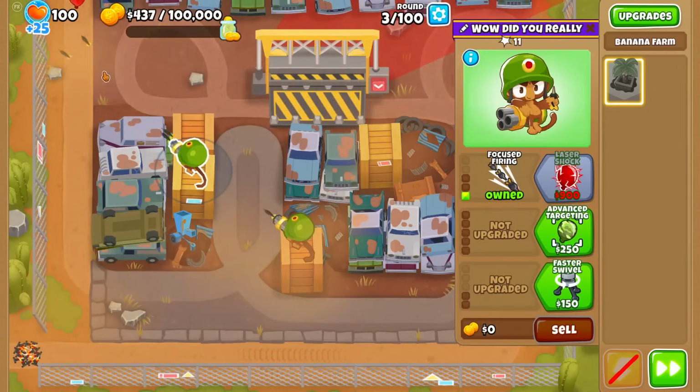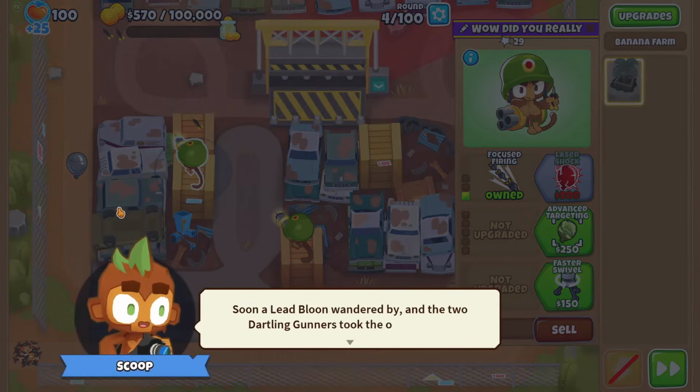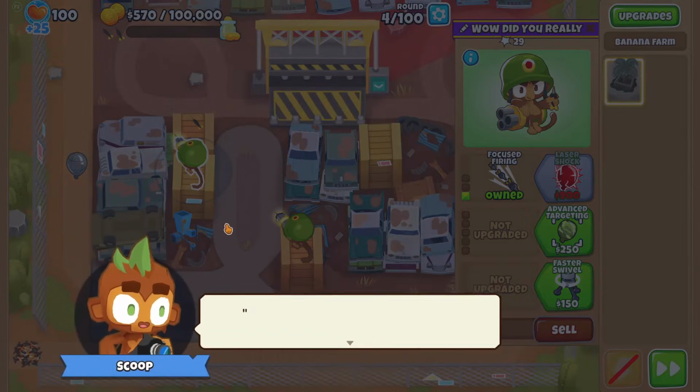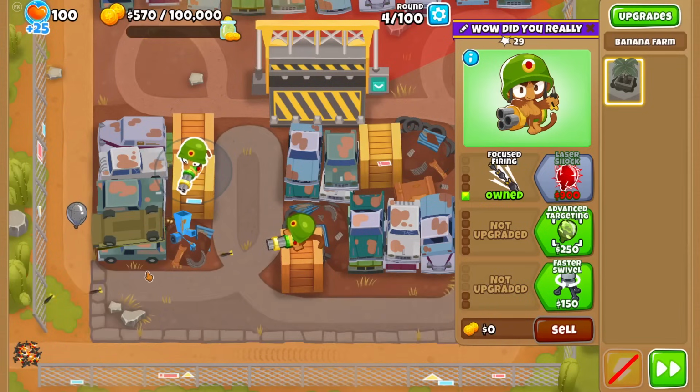My goodness, is this gonna be like a novel or something within the game? It's only round 4, I had to read many paragraphs. Okay, so a lead came. What's going on? Hey, little balloon, D2 said, but the balloon pretended not to hear.